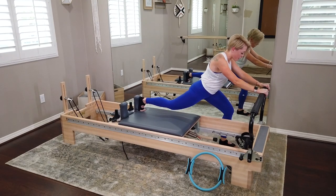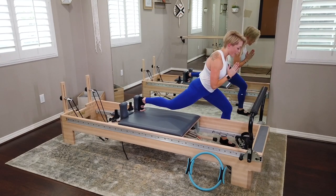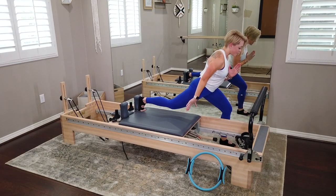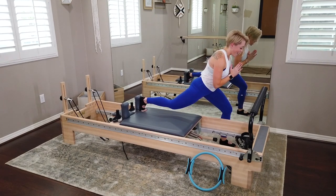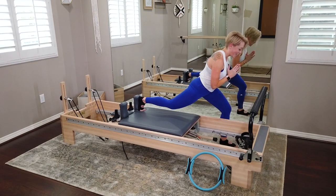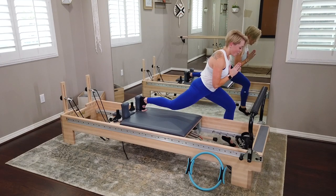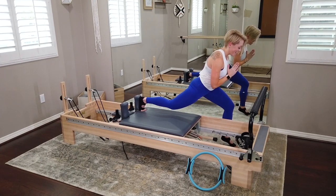Now my left heel is going to lift and lower. Lift and lower. If you can bring your hands into prayer and fight that resistance of the carriage, it gives you that much more work through that left leg and the right leg. Should feel that right upper inner thigh quite a bit. All right, we're here.